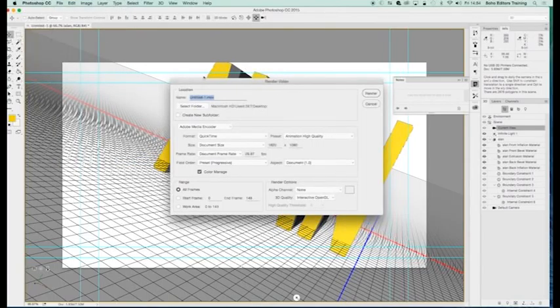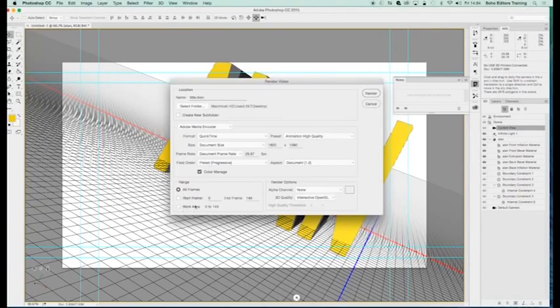So we hit render video, and this little thing comes up. I'm going to call this title, nice and easy. I'm going to make sure it's on the desktop so it'll be easy to find. All of the other settings on there, you can have it as QuickTime H.264 DPX. Obviously, you can convert it to different formats. If you want it as an MPEG, you can use Media Composer or a compressor or something like that. At the moment, I'm going to get all frames of the animation.